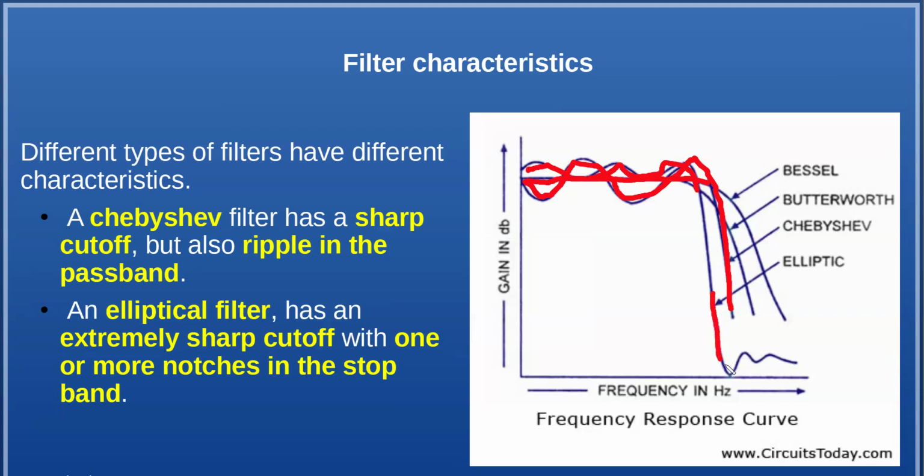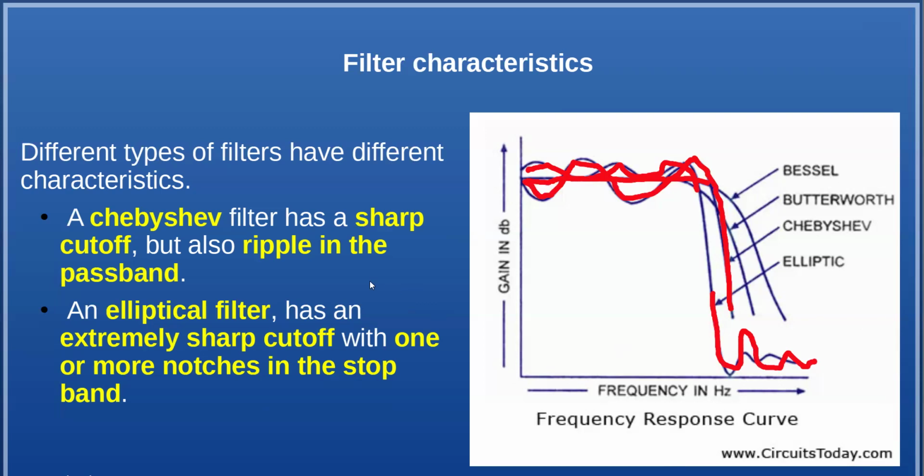One thing it does, if you notice the out of band down here, you get some ripple there, which may be more than some of the others. So sometimes that has an effect. What I was just showing down here: instead of going smoothly down to infinity, you'll have some peaks.